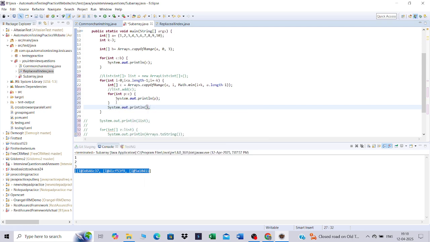So now after printing p, I'll have to write one separator, to segregate the items, right? Okay. So now let me print this one. See guys, this one also let me comment out for now.